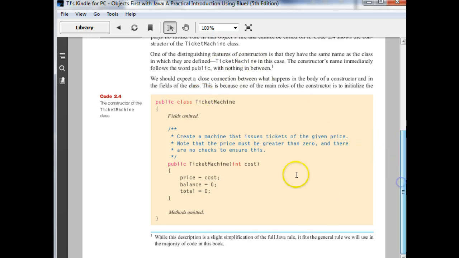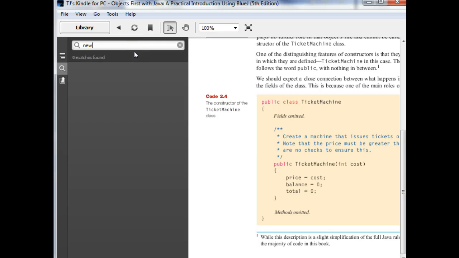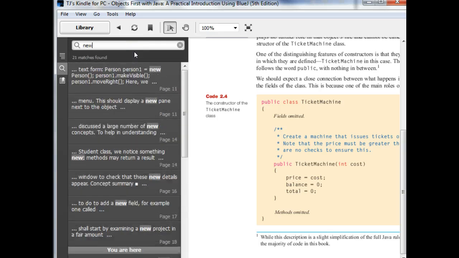If we said new ticket machine with a constructor, let's search on that new keyword.